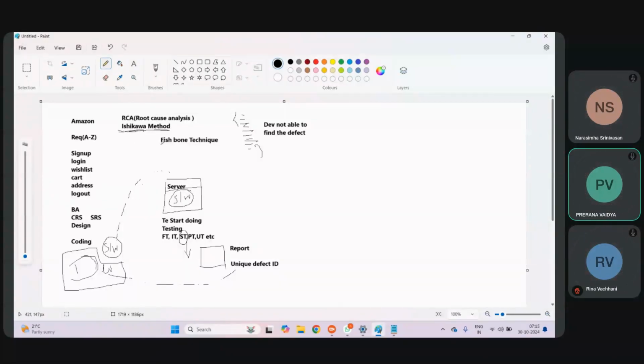The Ishikawa method works on the fishbone technique. So what do you mean by fishbone technique? You guys know how a fishbone looks, like an arrow, like this.